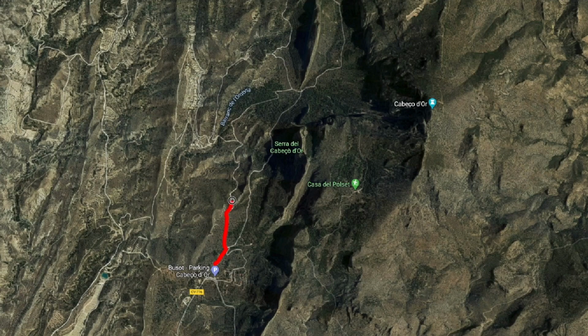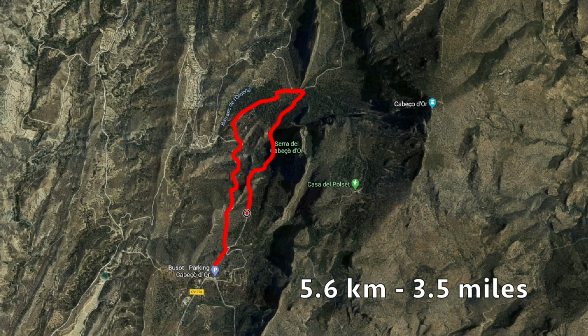So basically what I'm doing is the circular hike that I talked about in the previous video. I think it's about 3.5 miles in total, and I've been hiking along now for, I don't know, 15 minutes or so, 20 minutes along the lower trail, just taking my time, enjoying the scenery. Because we've got quite a bit of cloud, it's reasonably cool. Nevertheless, I've got plenty of water with me, got my hydration bladder in with a couple of litres of water, which is probably more than I need for this hike. But nevertheless, I'd always rather have a little bit more than a little bit not enough.